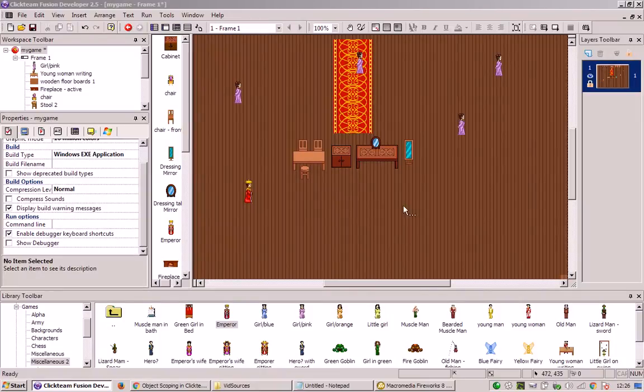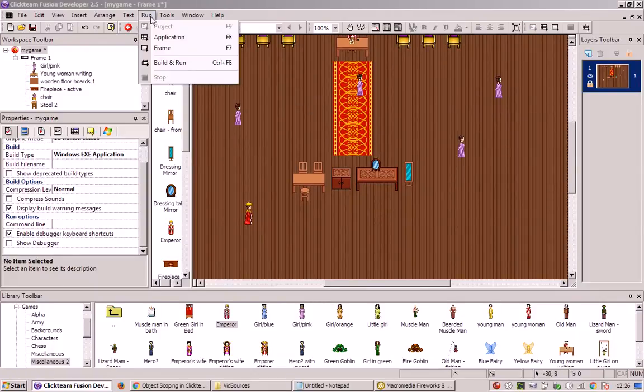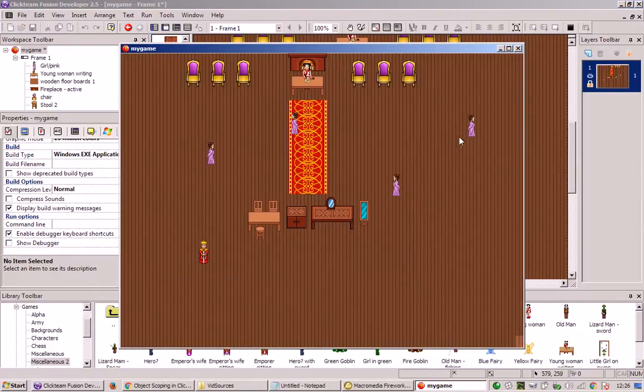Right, well, we've got our basic game set up here. As you can see, I've just thrown together some bits. It's like a little mini RPG game with some girls walking around on their own, and this is our player, which we control with the arrow keys, so we can walk around this very empty looking building. It's got some random mirrors and tables and stuff, but it'll do for what I want to show you.